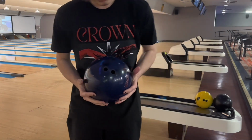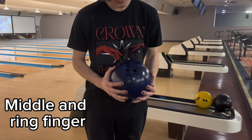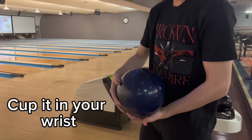Okay, on to tip number 2. Now that you've hopefully watched some video, let me give you a basic idea of what the two-handed form should look like. Alright, first things first, all you need is your middle finger and your ring finger. No thumb here. As mentioned, you're going to take your middle and ring finger and just put them in the ball and kind of cup the ball in your wrist.